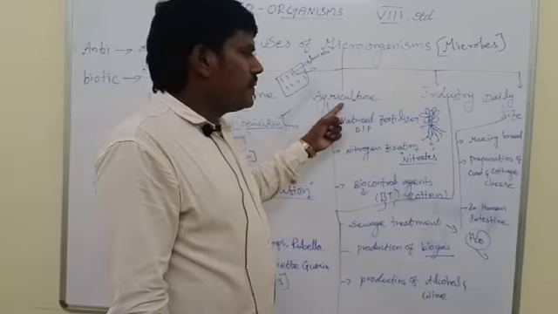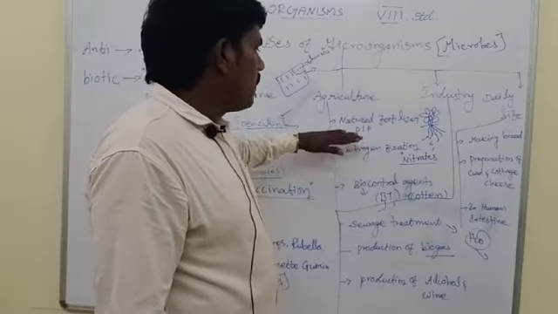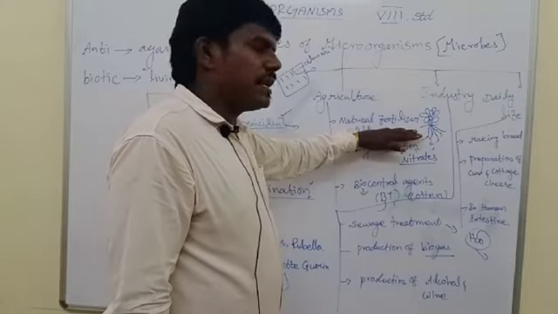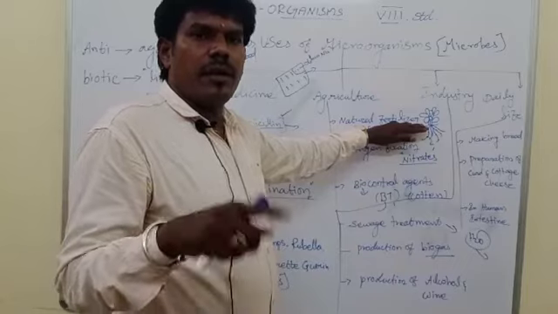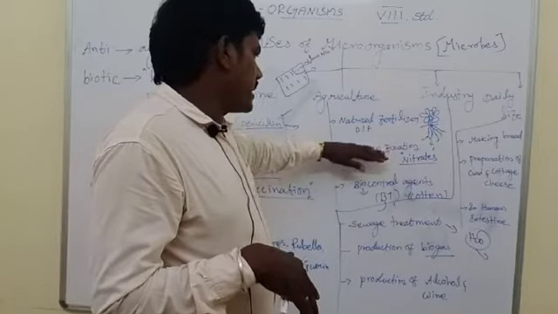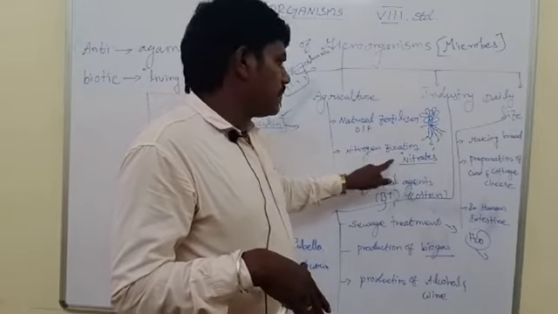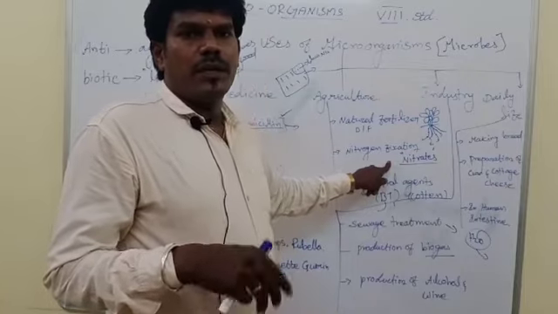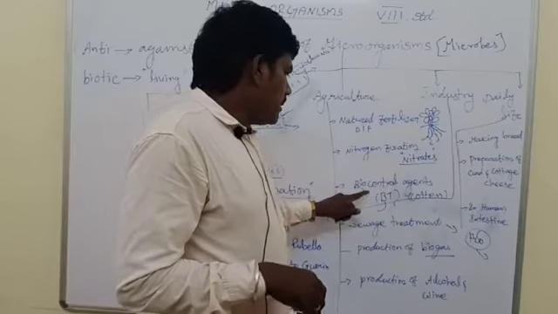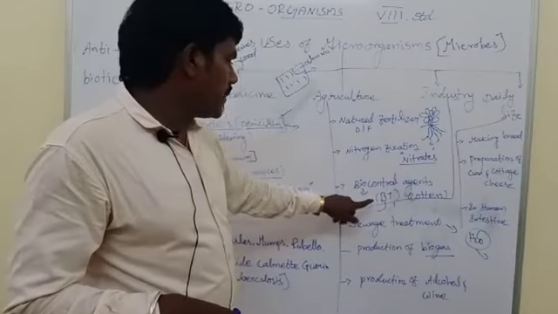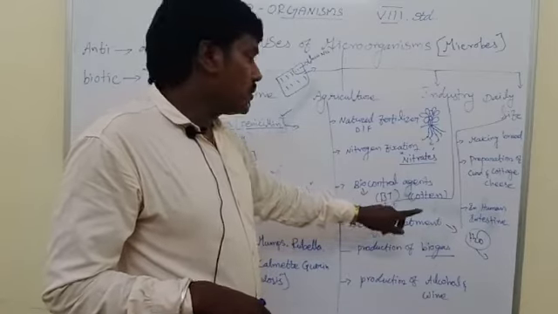And in the agriculture field, microbes are utilized. What are the uses? Natural fertilizer, meaning natural decomposers: bacteria, fungi and yeast. And nitrogen fixation in the Leguminosae family, where the roots have nodules with Rhizobium. And then biocontrol agents. A good example is Bt, Bacillus thuringiensis.